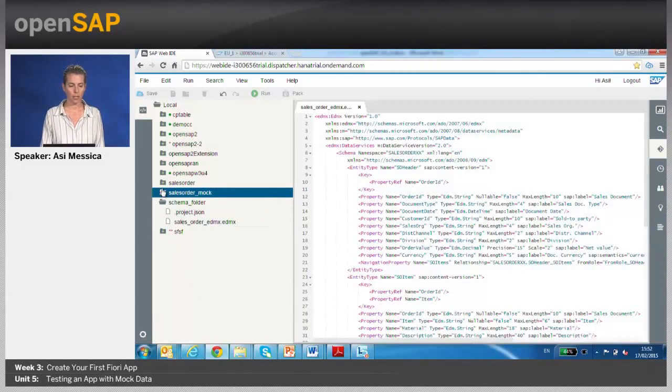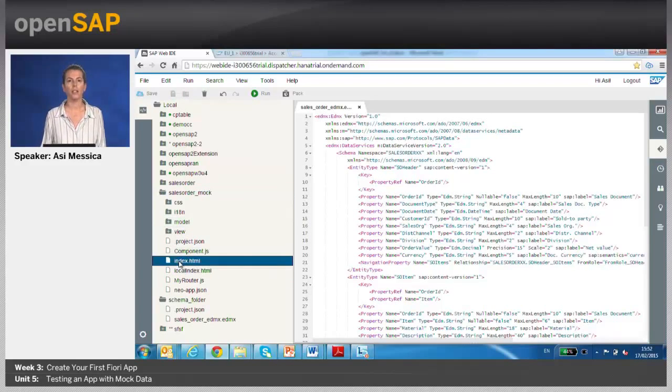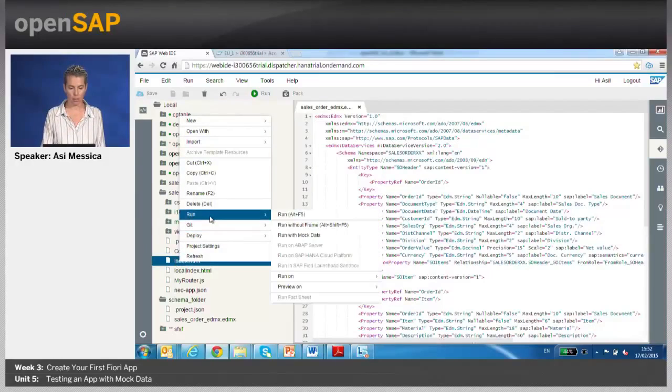Okay, so you see this is the sales order mock project that was created from the templates. The structure of the project is the same as we had before, but now we have no backend connectivity. So to see how the result looks, I can run it now with the mock data. So I select again the index.html and I run it with mock data.